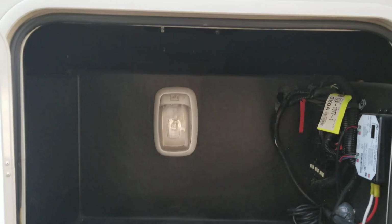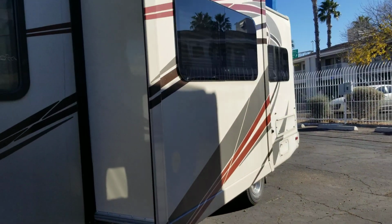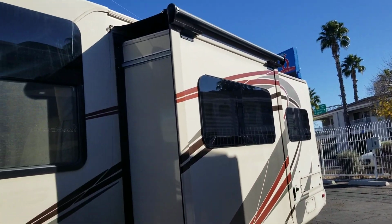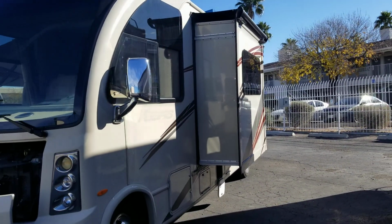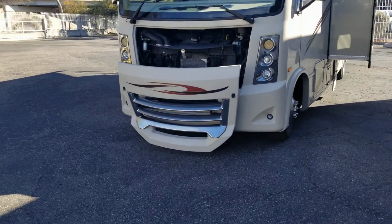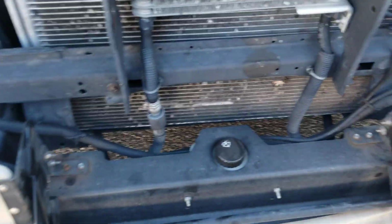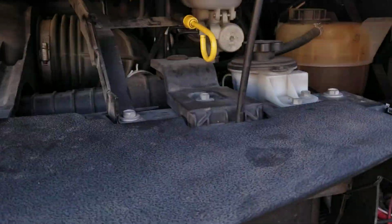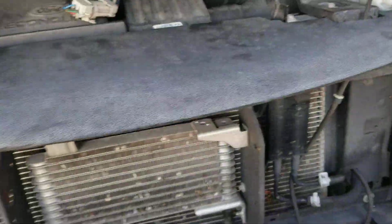And then finally for the exterior, that's the other side of the pass-through. I shut the other door, so it's a little dark. So, let's see if I can give you a halfway decent angle. Try to stay out of the sun. Now up front you do have your motor. That's your engine cover. It does just drop down. Now you can access, looks like you can easily check your oil and replace the windshield wiper fluid. Everything else a little bit more difficult.